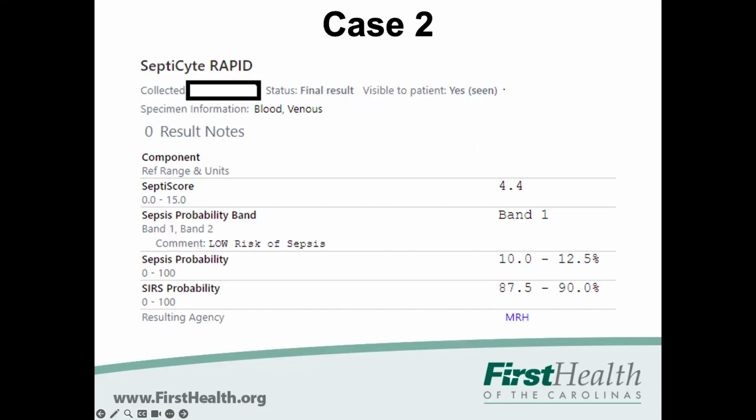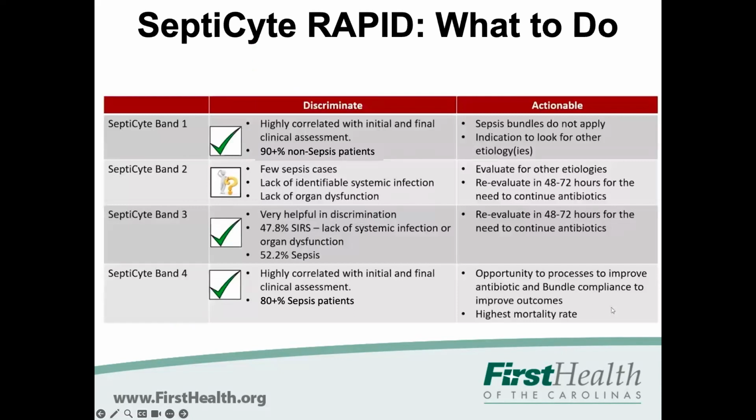And yet, his sepsis score and his associated band of sepsis risk was band 1, providing additional confidence, I think, to the clinical team, and next slide, that in fact, this was likely not sepsis, that there was some other etiology. And it turns out he walked in having not seen a doctor for a number of years, and in fact had a primary prostatic malignancy. And that was causing many of the signs and symptoms he had, including the retention of urine leading to elevated heart rate.